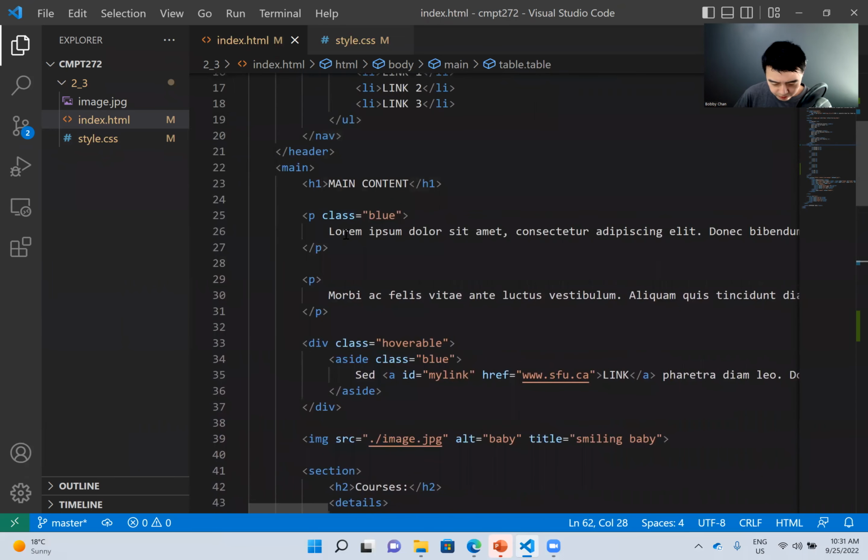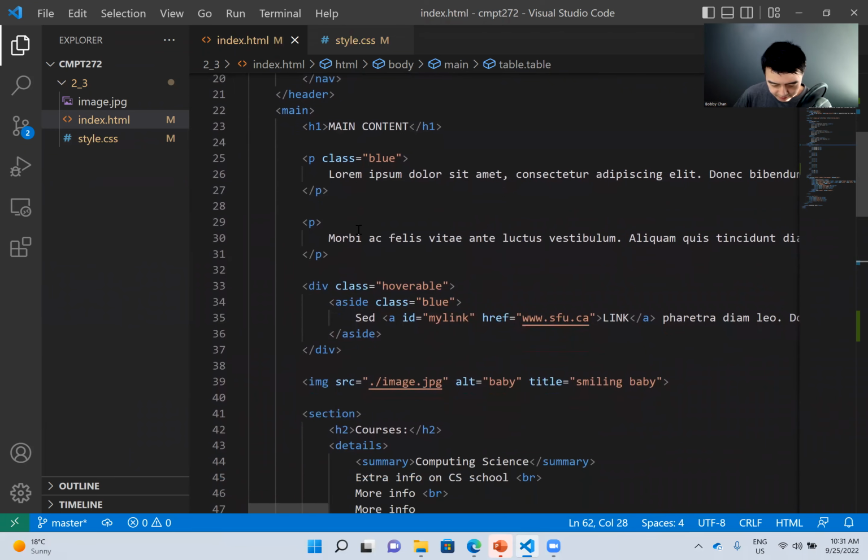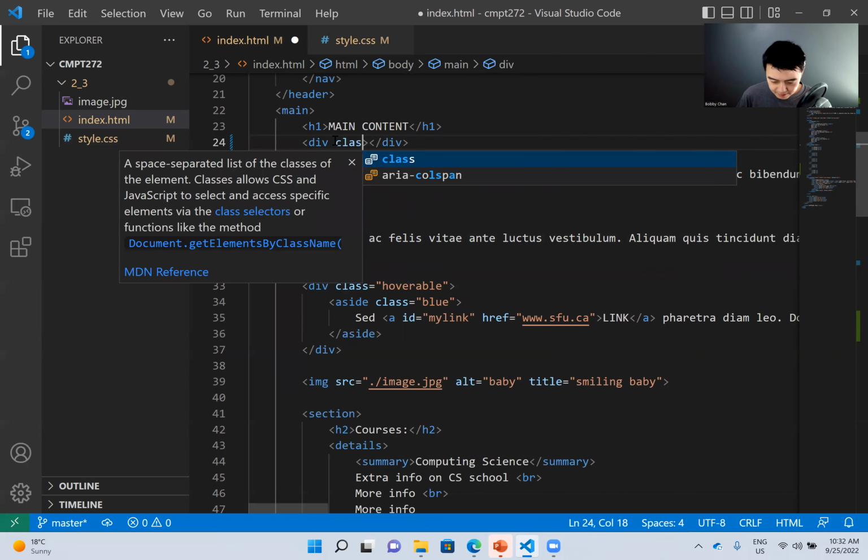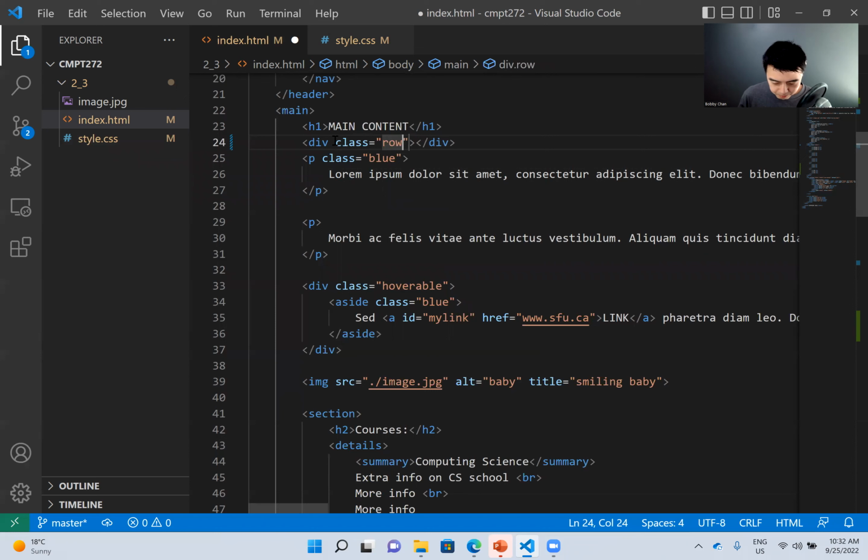One more thing that I'm going to do here is put a div here. And again, I said never use a div, but here I am going to. So I'm going to put a div here, and I'm going to label it as class called row. I'm going to put the div after the p variable.